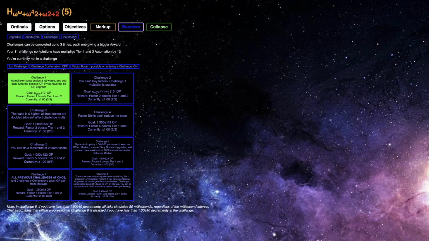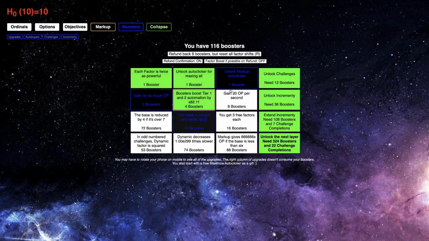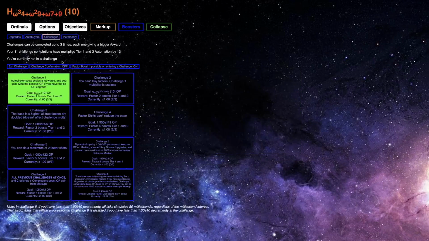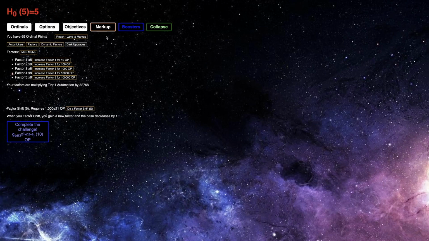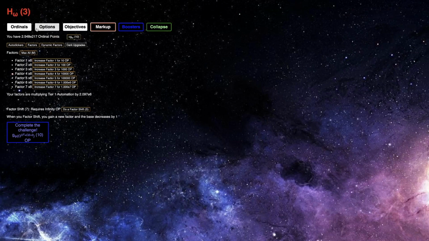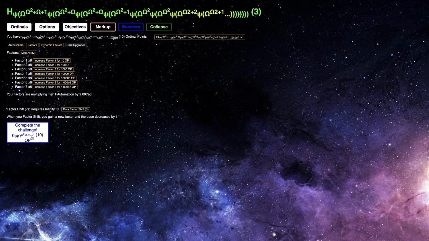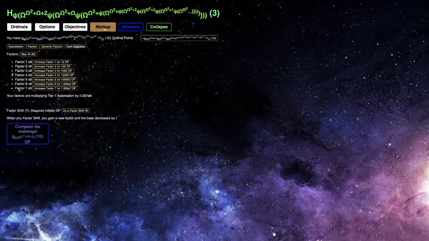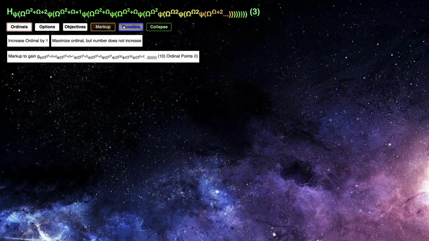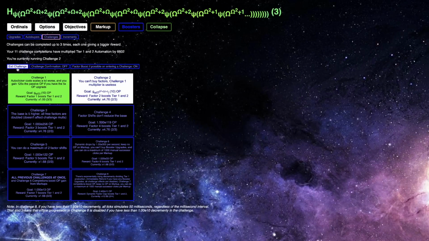E113 takes so long, and then comes possibly an even worse challenge. It's challenge 2 third time, and this one is just terrible because challenge 1 multiplier is useless, and you have to get to omega to the omega squared plus omega 2 times 2 plus 2. This takes forever. Actually, I don't even think it's possible, but I'm not even going to try it. I'm not going to try to go any further with this.